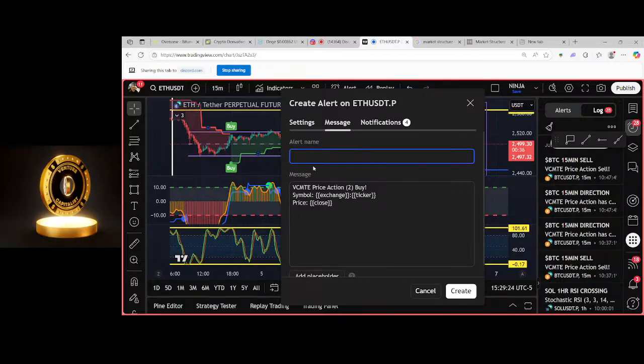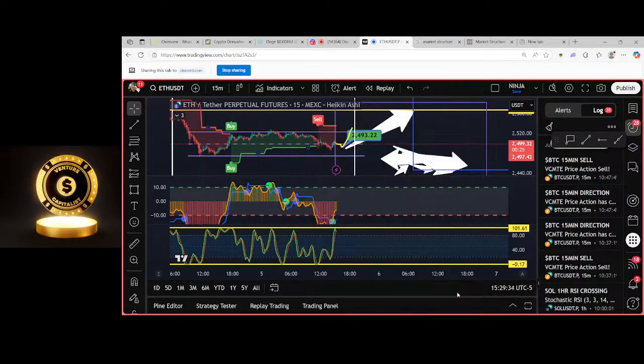I'm going to add a custom name. That's going to be Ethereum 15-minute buy, right? And that's it. Then I'm going to create my alert. So when Ethereum starts a next 15-minute buy signal, which would be an alert or confirmation of my entry that I should get into a trade that I'm missing, that'll allow me to come look at the chart and get into a trade and make sure that I don't miss this trade.